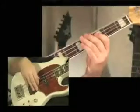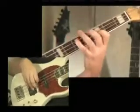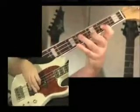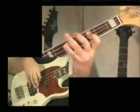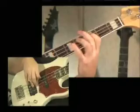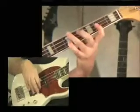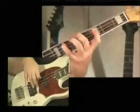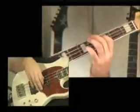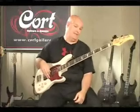1, 2, 3, 4. One more time. So that was a C minor with a flat 7.